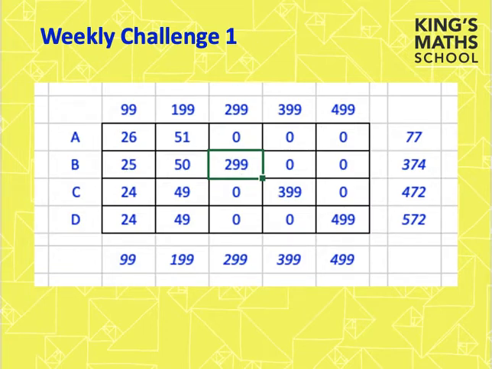Now, the actual challenge asks us to think about having 10 parties and an unknown number of constituencies, n constituencies. So I decided just to build up to that. But I also noticed that in my optimal solution here, A has got 26, which is 1 more than a quarter of 100, which is 1 more than 99. B has got 51, which is 1 more than a quarter of 200, and 200 is 1 more than 199. So A seems to be winning 1 more than a quarter of the total number of voters, plus 1. Let's bear that in mind.